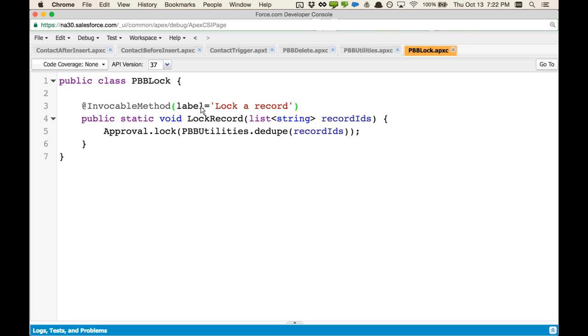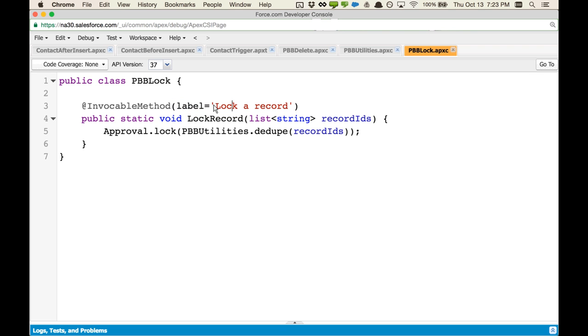In this case, to turn a method into an invocable Apex method, we have to start it with @InvocableMethod. And then we also have to give it an argument. We have to give it a label. This is what's going to appear in Process Builder when we want to choose from all of our invocable Apex.